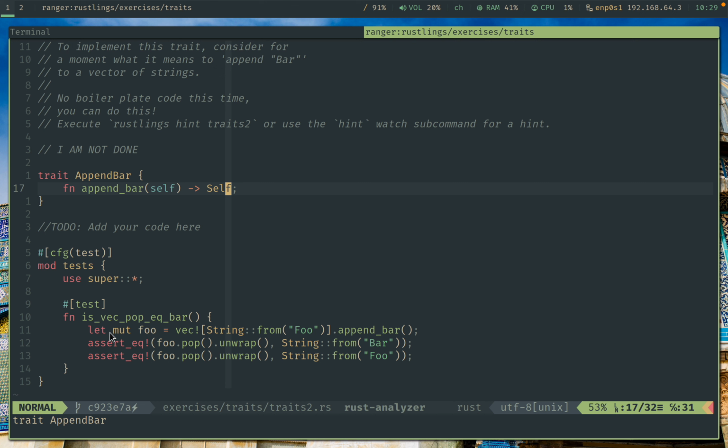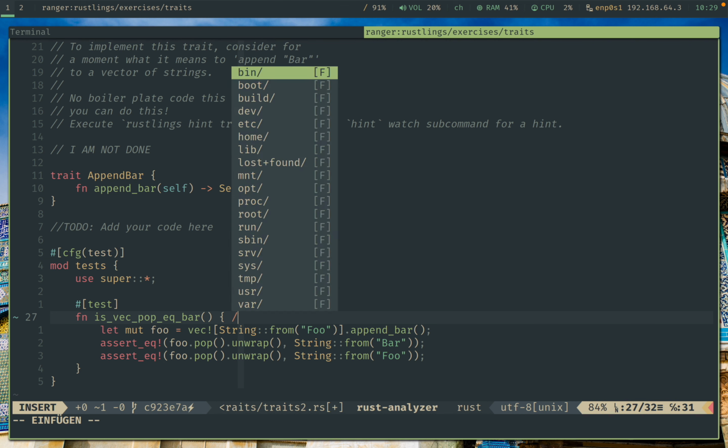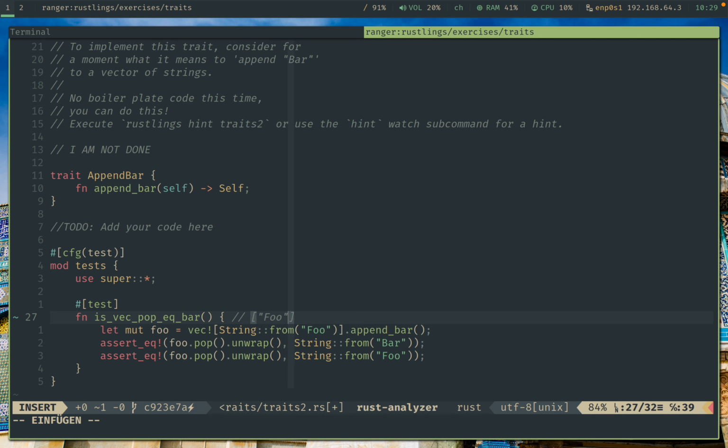And as you can see here in the test, we have a vector of string foo, and then we append bar. So what it then should do, here we pop it 2 times, so the last element will be bar, and then the first element in the vector, we have a vector, and it basically should be like that after calling the append bar method, like that. And then we pop this one and we return that. So then the vector will look like that, and then in the end we pop like that. Foo will also get popped, and we basically have an empty vector like that.